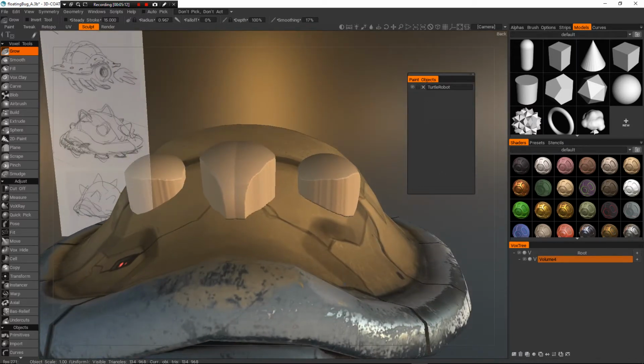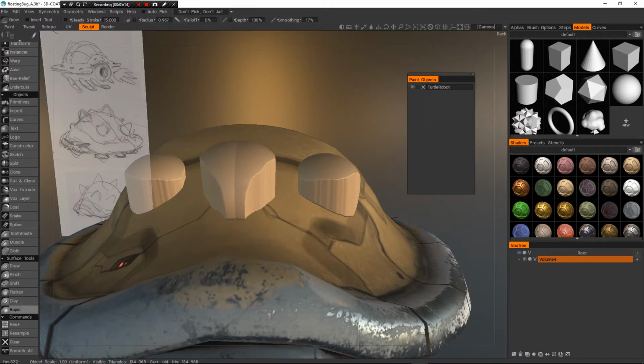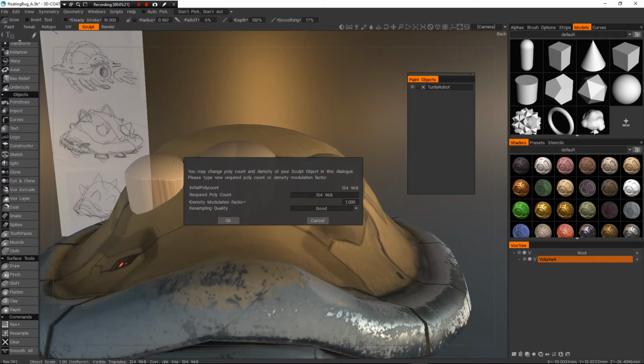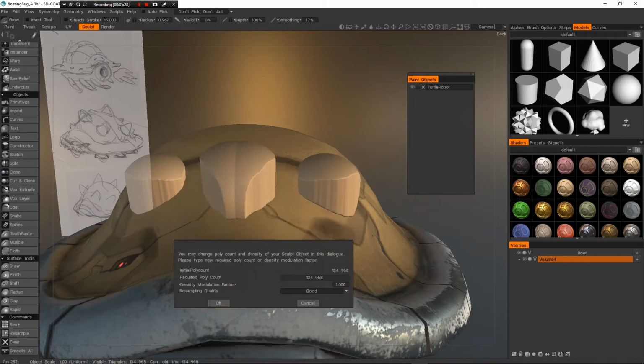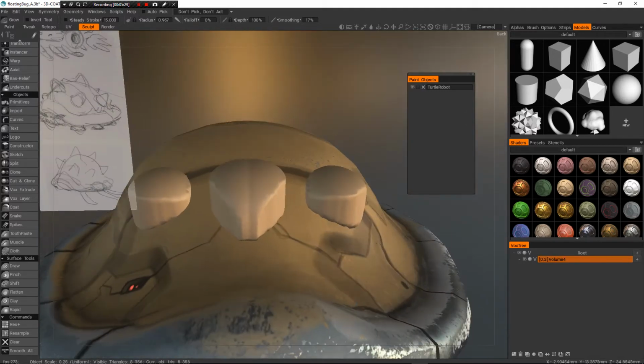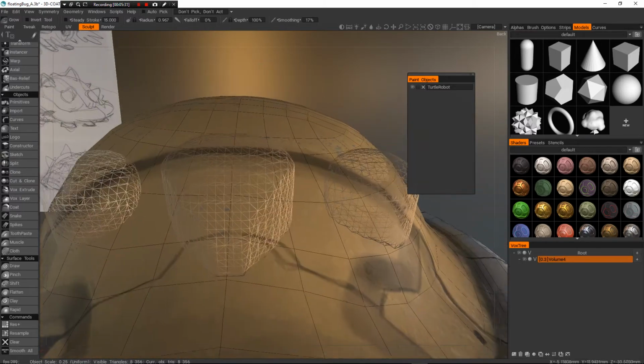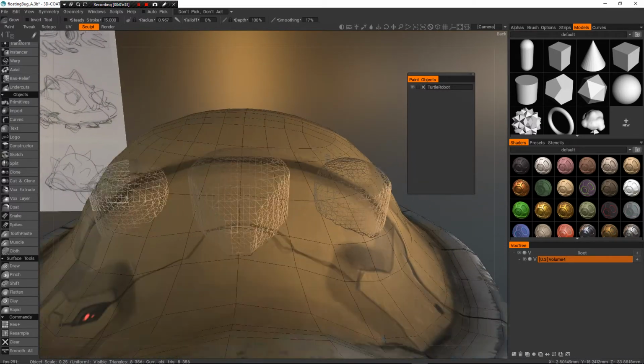I'm going to resample this though. So the way I resample is I can go to the very bottom here and I have an option to resample. This is basically trying to keep the same shape but changing the number of polygons. So I'm going to resample this very low to about 8,000 polygons. And you'll see if I press W again, it's not quite as dense, the triangulation here.